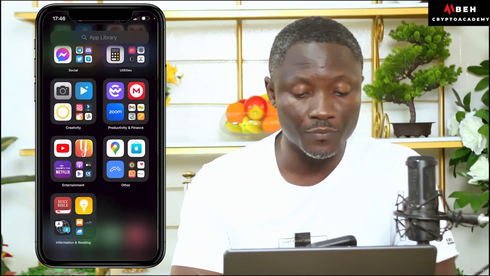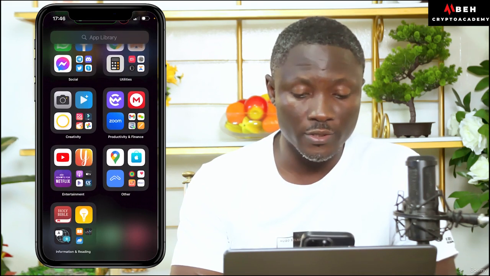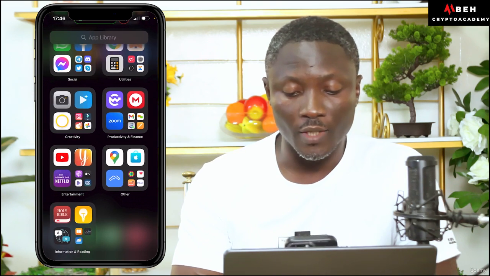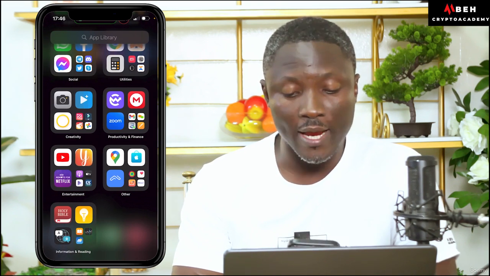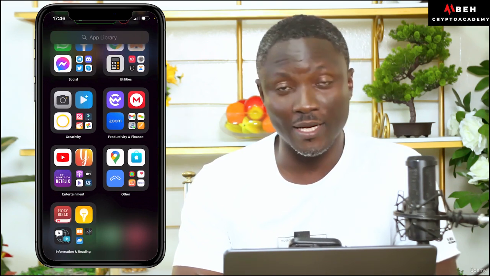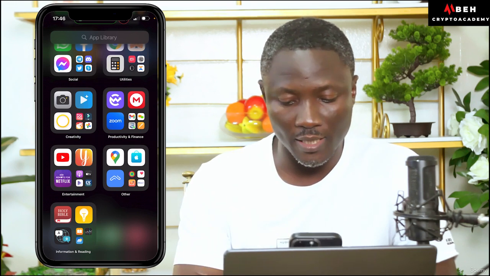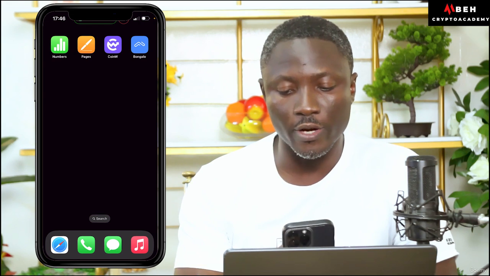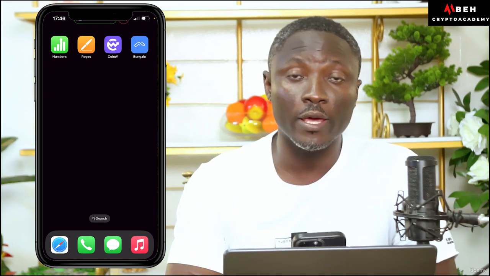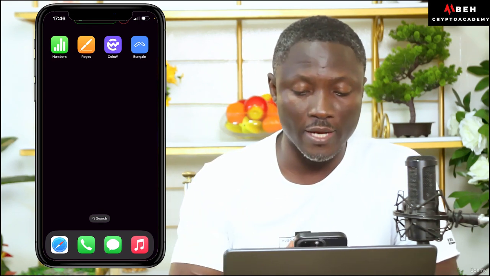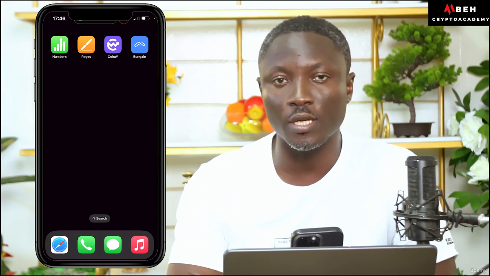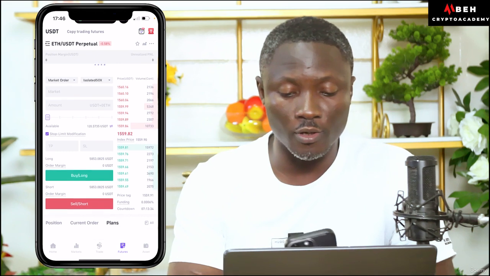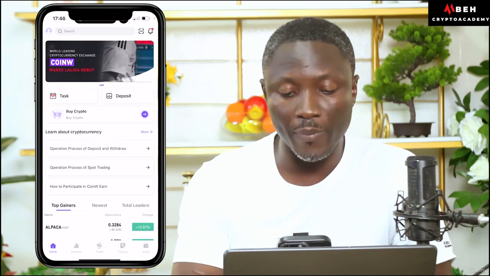I'm using an Apple cell phone, so it's not the same as on Android. On Android phones, you see something like 5th anniversary written on it. But here, I just have it like this, coinW. You can see the logo here. And you log in. When you download the app, you log in with the same registration information. And once you log in, you go to the home page.